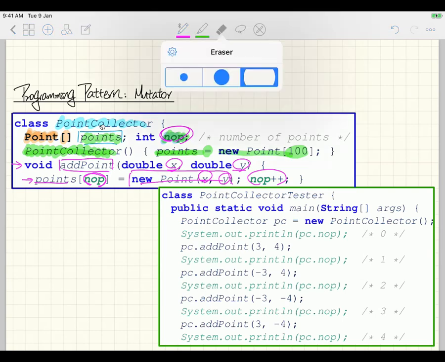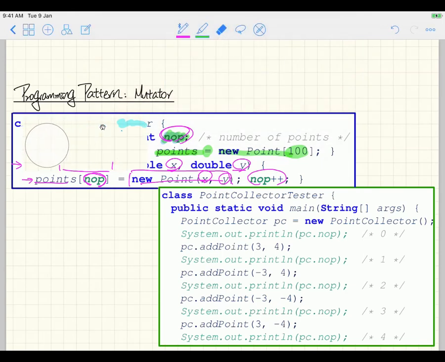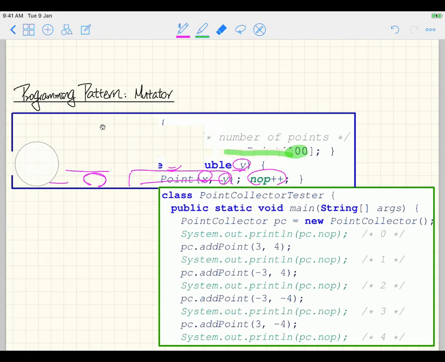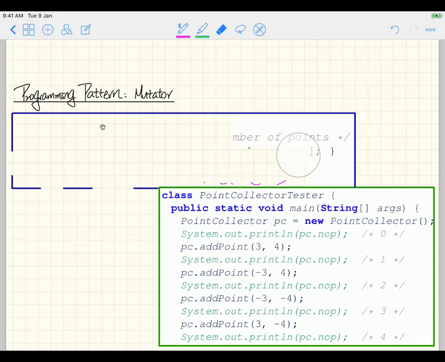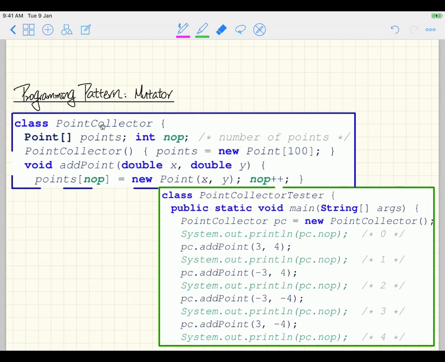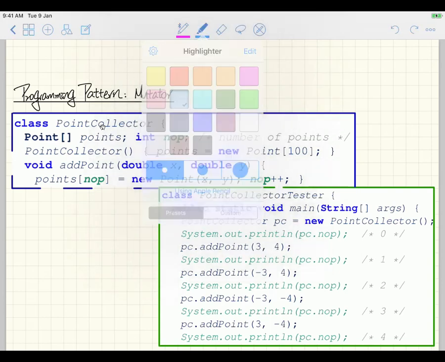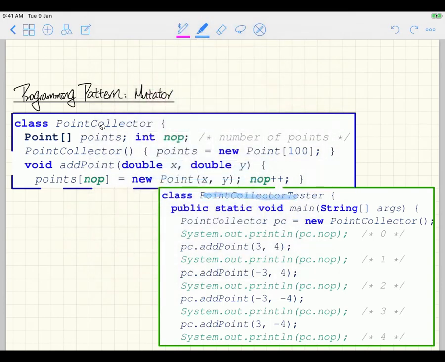So now let's trace the code all together, okay? What I will do is clear the code fragment over here, and then we'll do it from scratch, okay? It's really important for you to see this pattern here. You're almost likely to use it in lab test 3. So now let's focus on the tester, and then we'll trace line by line, and then we'll visualize what's happening here. Okay, so now we talk about the PointCollector tester class over here. And then we also have a main method, so we should see some console output.